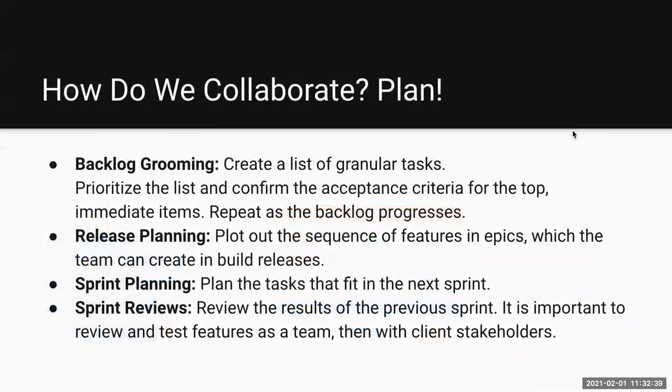So how does that all happen? Well, first, there's some planning involved, and there are some distinct planning steps that, for example, Scrum will point out in terms of their agile approach. Now, there are other agile approaches. Kanban's another popular one. That can be a pretty good option when it comes to supporting clients or continuous improvements. But if you're building something new, Scrum tends to be a stronger option, as long as your team has the maturity and the discipline to stay committed to this process.